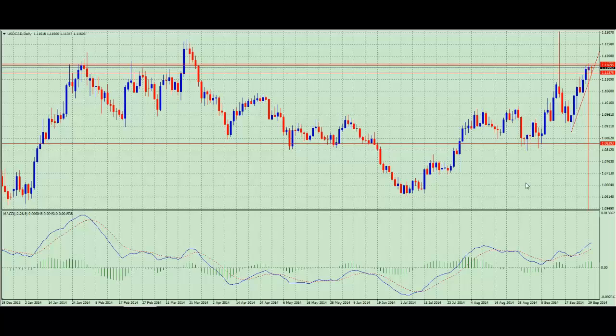We're looking at the US dollar Canadian. The reason we're looking at it is that yesterday I took a nice trade off it, especially overnight. I took a short, only a 20-point trade, but it was a set and forget one. And I just happened to be opening up this platform and taking a look at it this morning just to see what's happening.